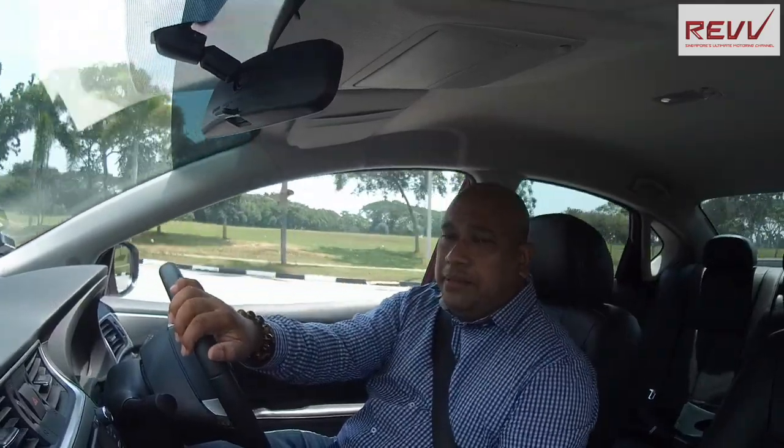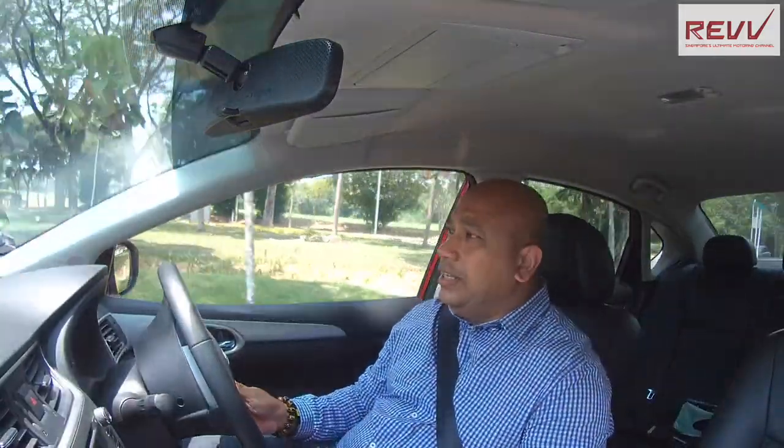It also comes with a CVT and a six-speed automatic, so you have a choice of either going full auto or switching to manual and manipulating the gears depending on road conditions and how you want to drive. Whether it's for work or pleasure, this car will do it for you. It's got that sporty feel — the body kit, the rear spoiler — and it helps people differentiate that you're driving the Triple S, not the Signature or the Premium series.